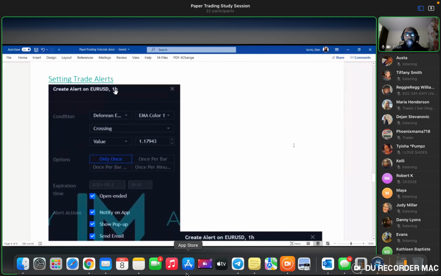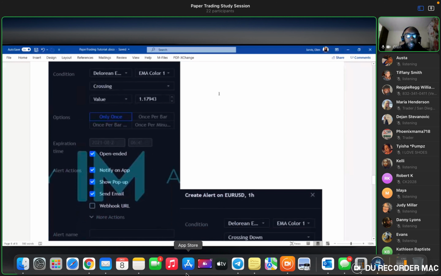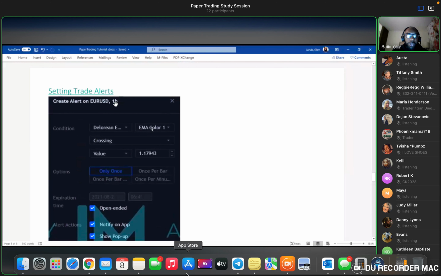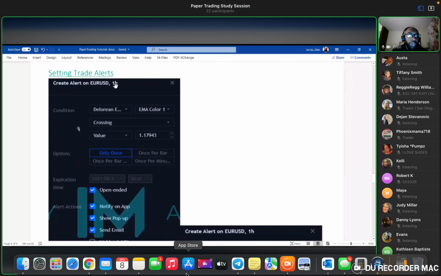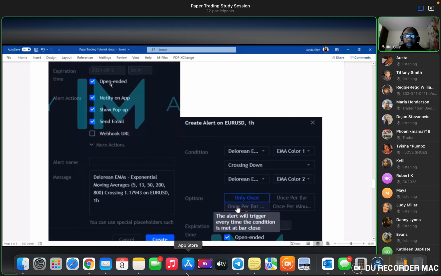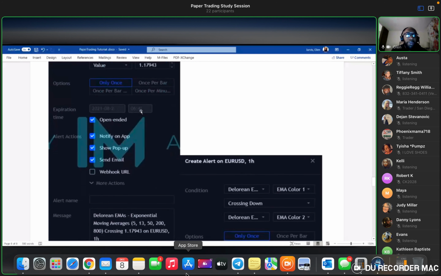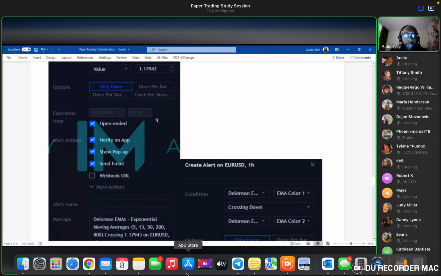So you can not only set alerts on the candlesticks or on indicators on the chart, but you can also set alerts on your indicators. And I know that most of us know that already, but for those who are new, you can actually set alerts not just for your entry, but well, let me go through how to do it first, and then I can go through the extra after.